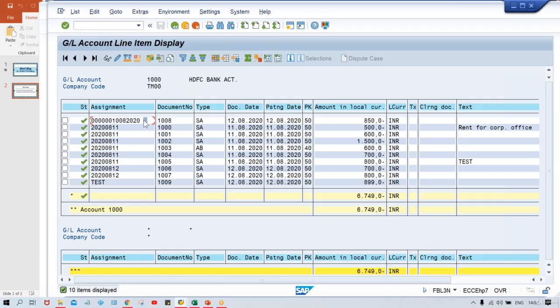Now the question is, how has the system updated the document number here? What is the logic behind that, right? How has the system updated this fiscal year here? That also we need to know. For that, we need to configure this sort key. Once I configure it, you guys will be able to understand the logic. So in the next session, I'm going to show you how to configure the sort key. That's all in this session, and in the next session I'm going to explain how to set up and configure the sort key with a very easy explanation, guys, so that you'll have a perfect understanding.